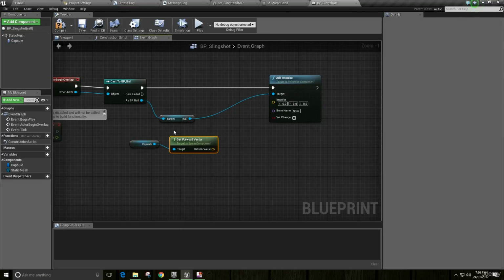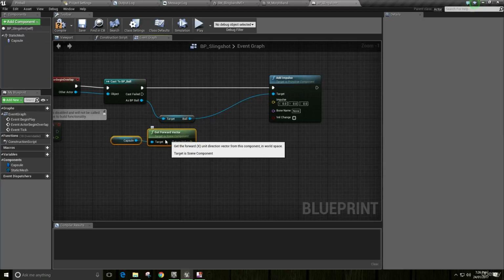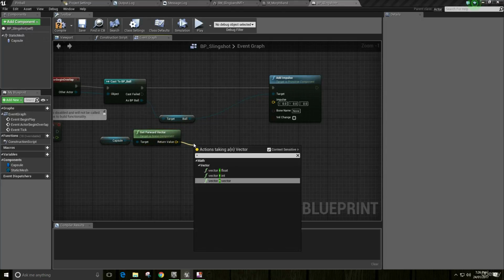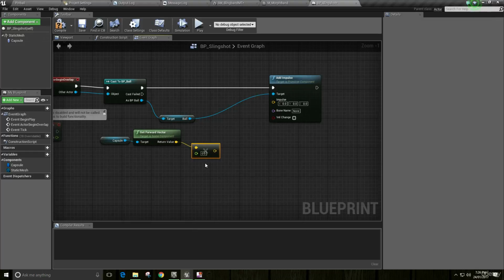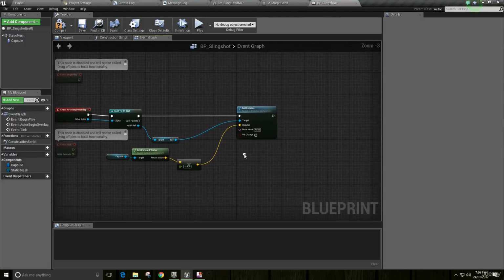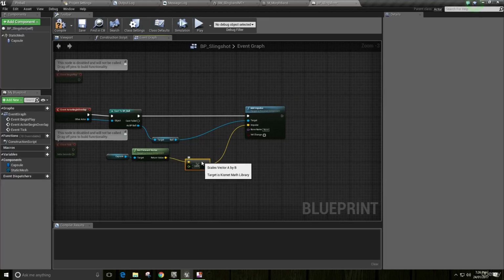get forward vector, which is the red arrow, the x-axis, and I multiply this by a big number to give it some projection. So I'm going to multiply it against the float. That's just going to be set to, say, negative 2,500 sounds good. And I plug this into here. Cool. All I need to do now is do something to actually modify the static mesh's material. But first off, let's just double check that it works.